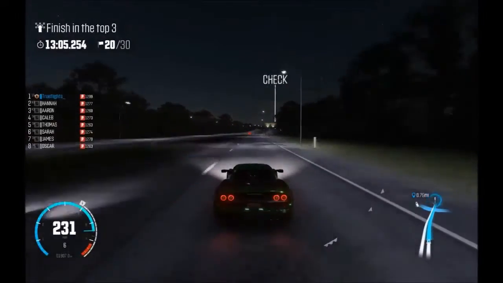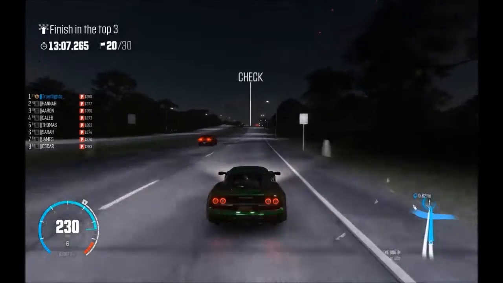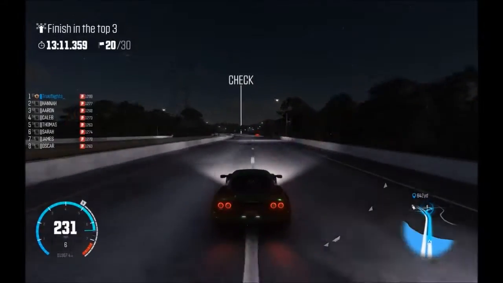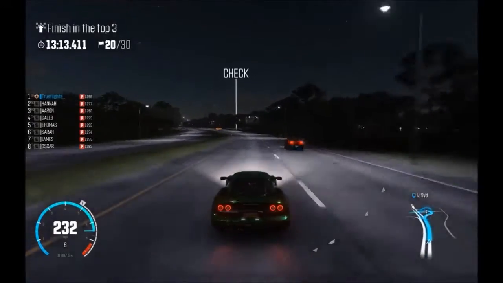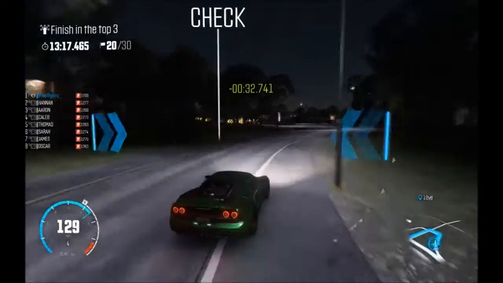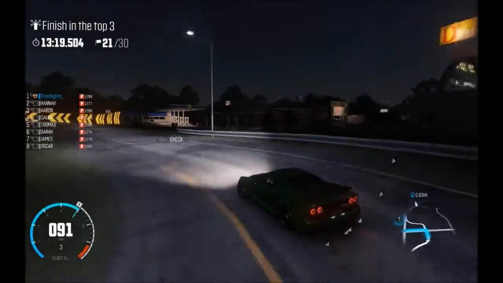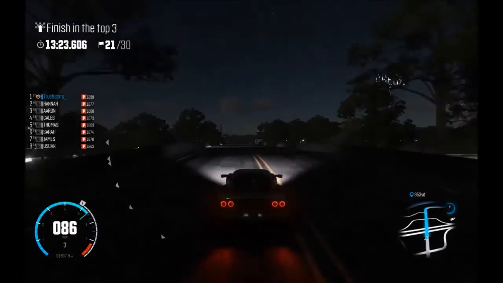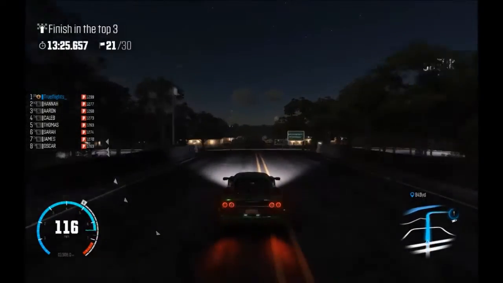Somewhere up here, should be coming up quick, we're going to take an exit. It's a hard braking exit. Yep, there it is. Really have to slow down for that. It comes up quicker than you expect.